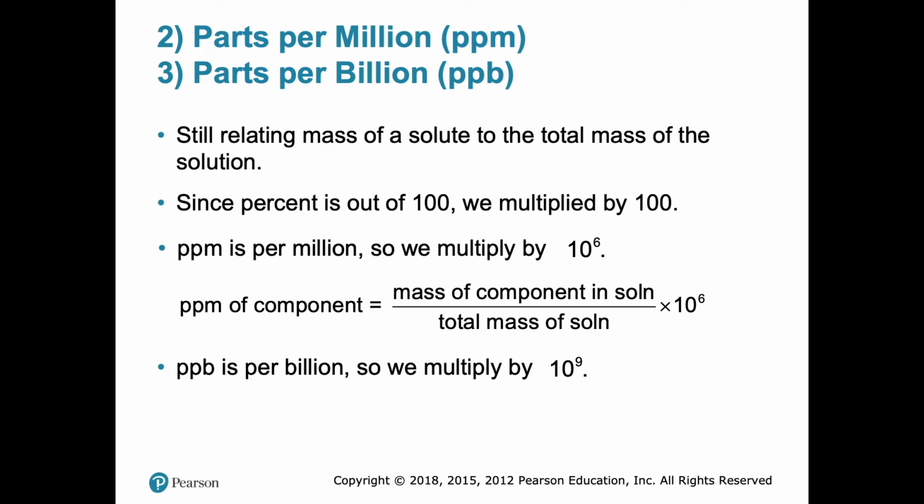And parts per million. The reason you do the times 10 to the 6 is because that's per million molecules, or here it's per billion molecules. That's why you have to do the 10 part. But again, we don't use this a lot in chemistry. You'll see it sometimes, but it's just the mass of the component in the solution, like the solute, over the total mass of the solution times either 1 million or 1 billion.